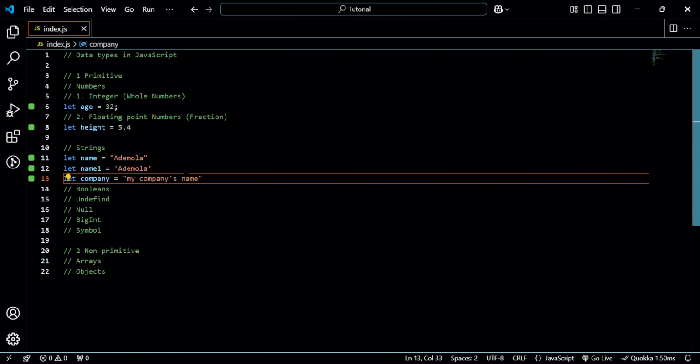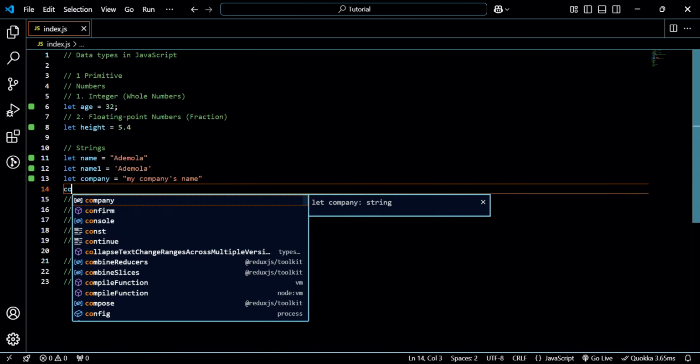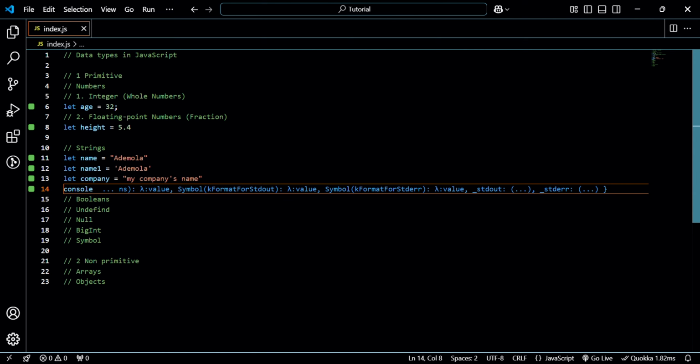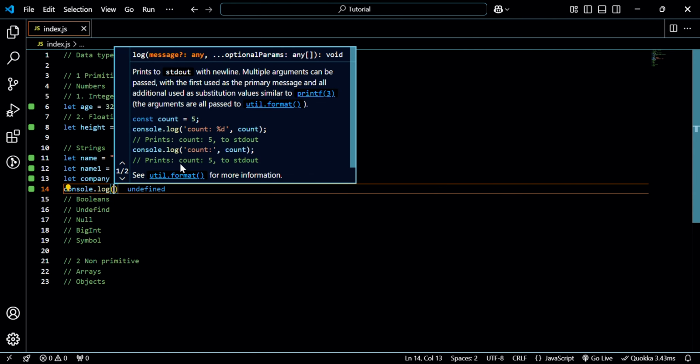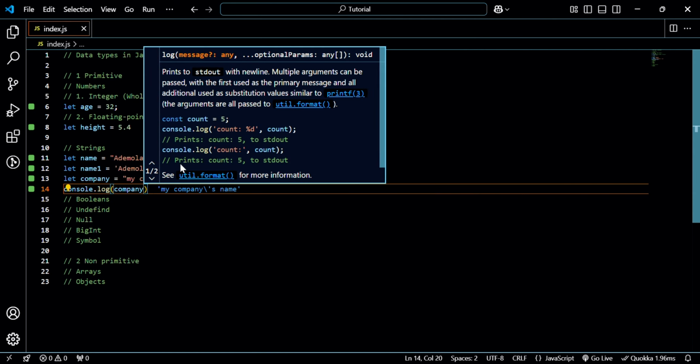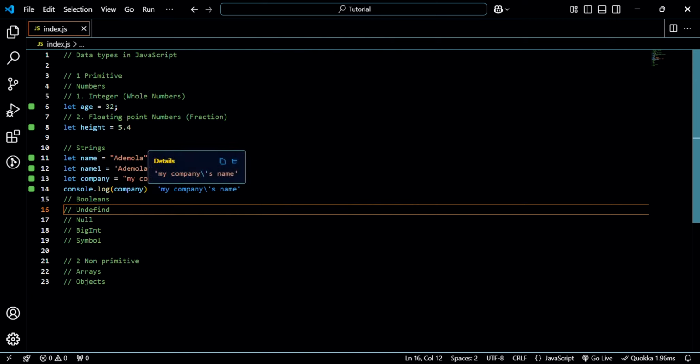You can see we don't have an error, and when we console log it, we will get our answer. But if you look at what we are getting, you can see that under the hood, JavaScript added a backslash to allow JavaScript to understand that we are not closing the quotes of the string here, but just using it as a part of the sentence for that particular string.